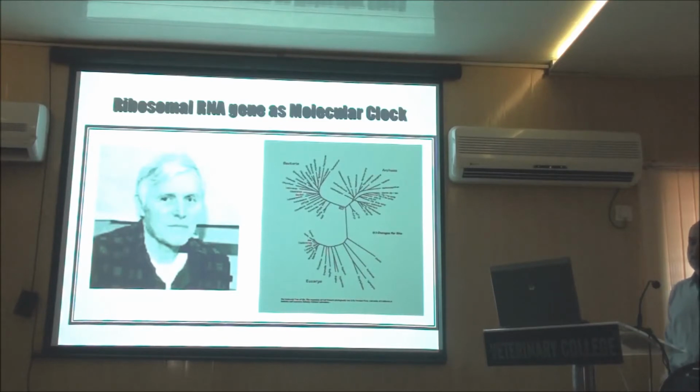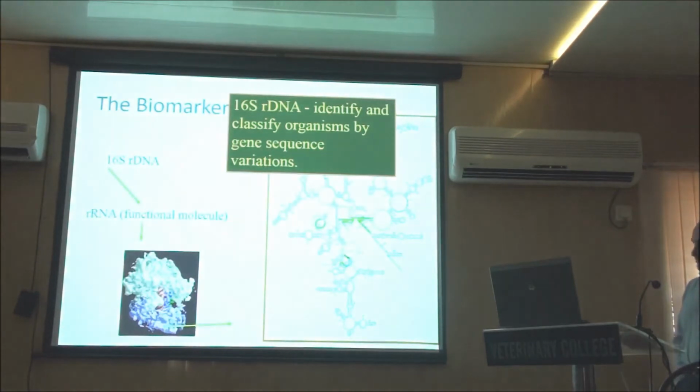So since it was a phylogeny tool, 16S rRNA, of course, in his work there was nothing like 16S rRNA sequencing, because in those days sequencing techniques were not available. Sequencing was discovered in 1979 and this was done in the 1970s. So he used a different technique called oligonucleotide cataloging, but let us not go into the details of that. The basic principle is that 16S rRNA can be used as a molecular chronometer, and it can be used for identification and classification of bacteria. So that was the clue which was taken from Carl Woese's work, and then this led to this science which we talk about today.